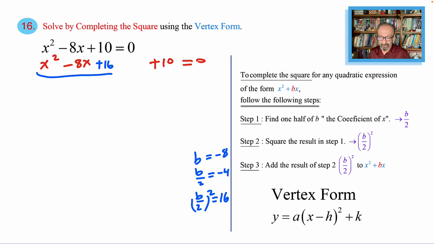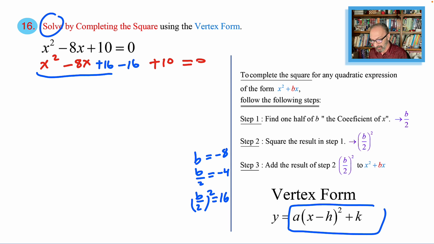However, you can't add 16 and walk away because the equal sign is not going to be valid anymore. So let's subtract 16 to balance it back. So you could always add 16 and subtract 16 from the same side, or add 16 to both sides. I don't want to add 16 to both sides because I'm solving. To solve, I need everything to be on the left. At least for now. And at least to keep the concept of the vertex form clear.